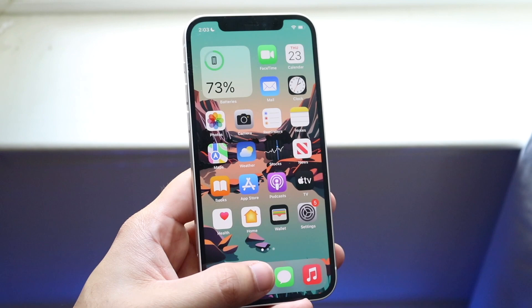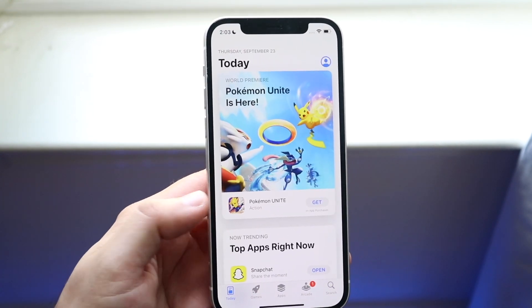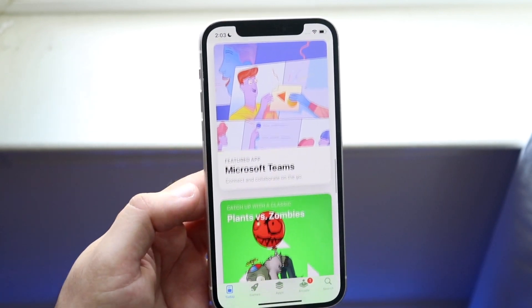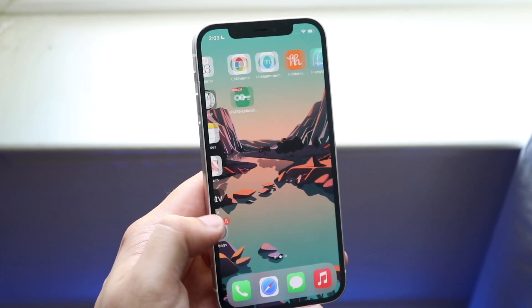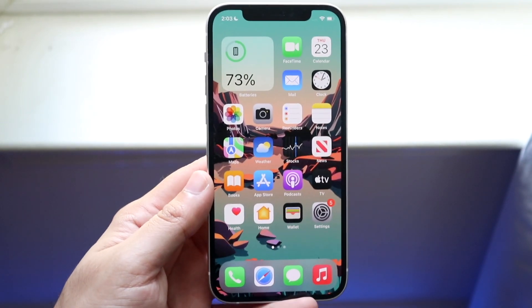On top of that, you want to load up some other applications that require an internet connection — things like the App Store or the Google Play Store, you can try downloading another application. If those things work, like if you go into Snapchat and that's working, then most probably it isn't a network connection problem.